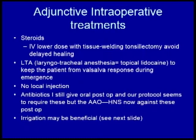For a few patients, I've tried to anesthetize the trachea, because I had 2 bleeds in about 60 patients, and one of them had such tremendous valsalving and bucking for minutes and minutes before they extubated him. I thought, this is not good. You talk about all these other things, don't lift heavy objects, and here this person is doing that. So I sometimes do this. I do not inject locally. I could go into that, but I think that's a completely bad idea.